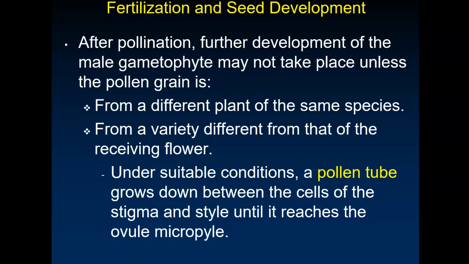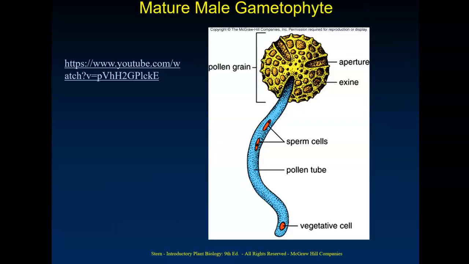The pollen tube is going to grow down through that style and then eventually find the ovary. The pollen tube works its way into that micropyle, and then it delivers its sperm right next to the 2 synergids in the egg. And so that's what's happening with the sperm. So there's a quick video there, and again, this is on your website on Canvas under files if you want to watch it, but it basically just shows a pollen tube coming out, and most of you got to see that when we looked at it in the lab a while ago.